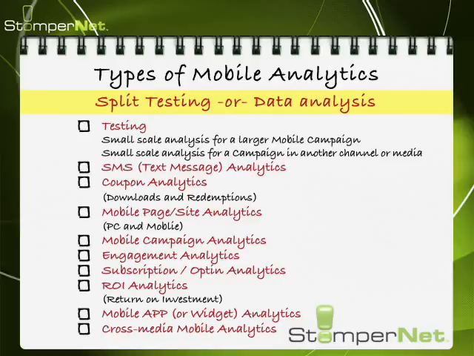The next one would be your page or site analytics, and this breaks into two categories. And I have to mention this because it's not obvious. It is obvious that you would want to have some analytics on your mobile web pages and your mobile site. That's just obvious. But as you'll see in a bit, you also need to have analytics on your web-based, your regular website and web pages as well, because you do need to know how many people are hitting your regular website that are on a mobile device.